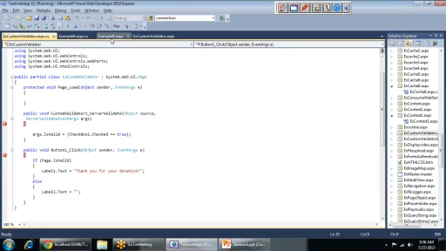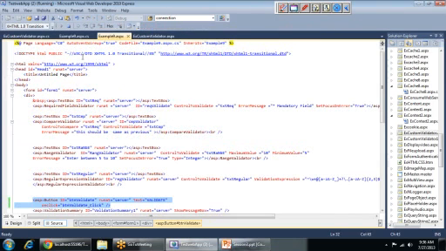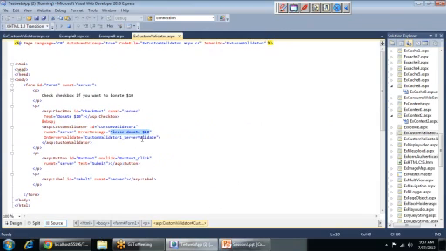So now in the custom validator, whatever error message you are setting, this one, it will be displayed. On the custom validator, the error message is this. So if the page is not valid, this is the error message displayed on the page. And the kind of validation we are using is server validation, and this is the event we are using for this: on server validate.